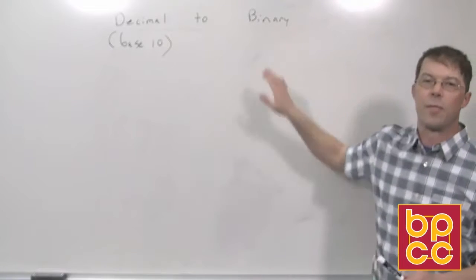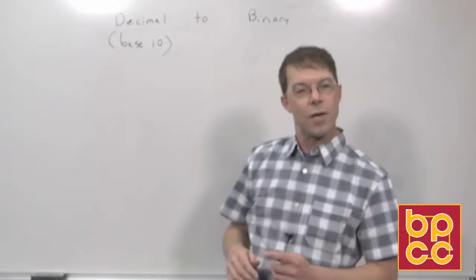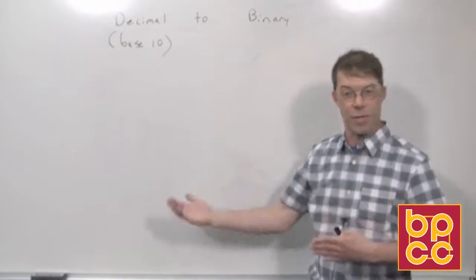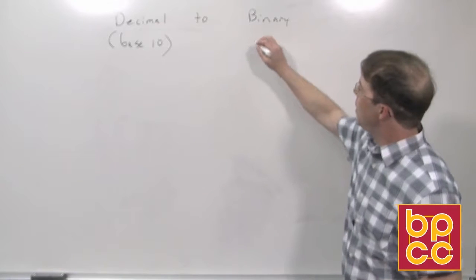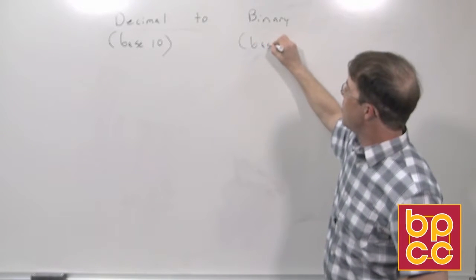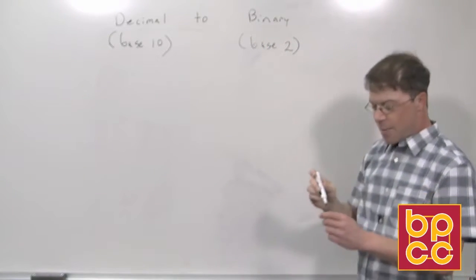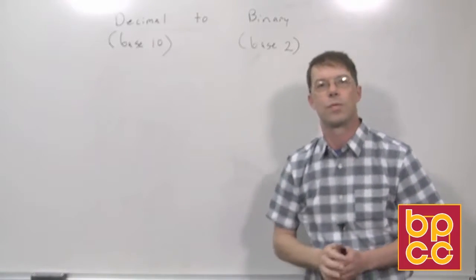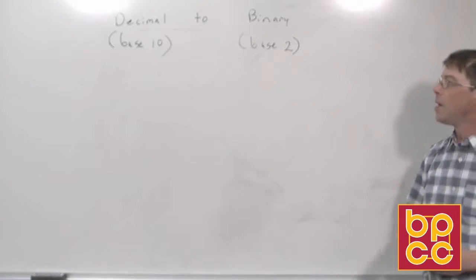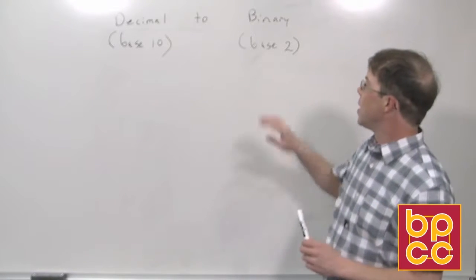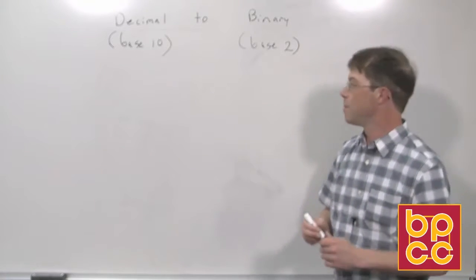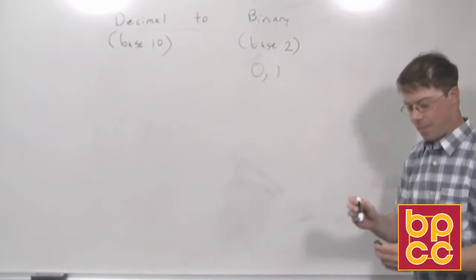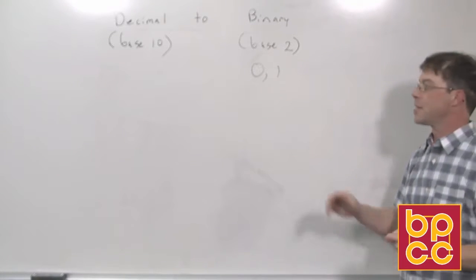Why would we use another number system for computers? Why do machines need the binary system, and why do we have to do these conversions? Why do we have to know something about this? Well, first let's define what binary means. If the decimal number system that we use is called base 10, then the binary system is called base 2. So what that means is the same thing that base 10 means for decimal. It means there are two distinct symbols. So really there's only two possible numbers. There are only two types that are allowed in the binary system.